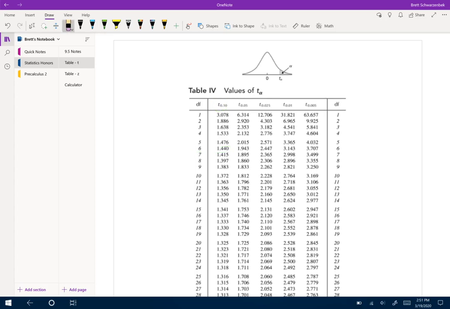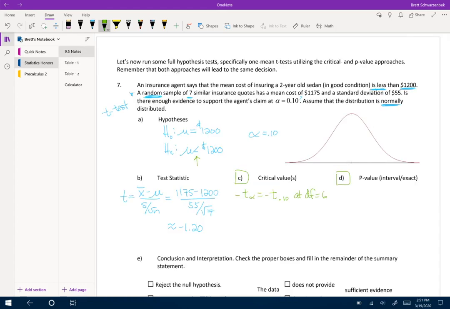So moving on back to our notes. Negative 1.440. How do we know we make it negative? Because we're using negative t sub alpha. Okay, so what would we do? We would plot this value somewhere on our graph. It must be to the left of the mean. So we have a little barrier there. We reject in the tail and do not reject everywhere else.